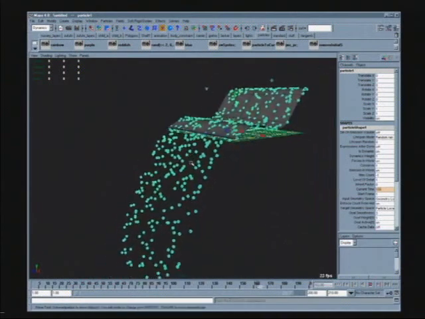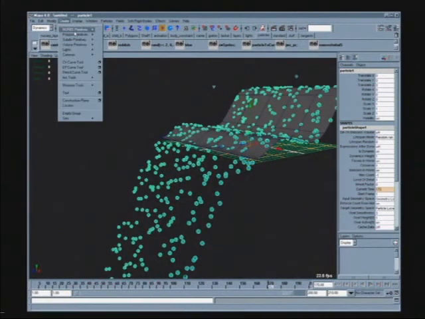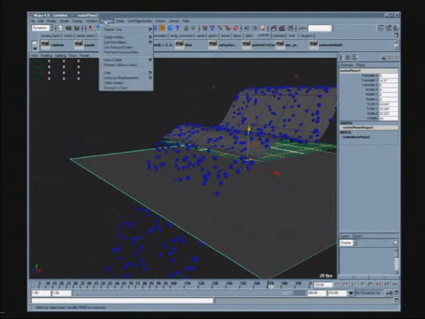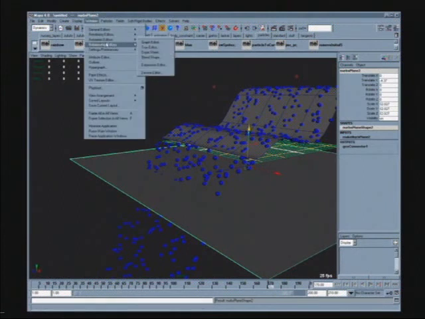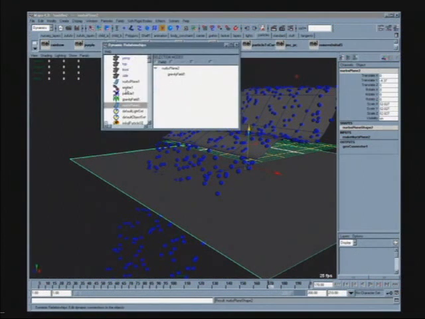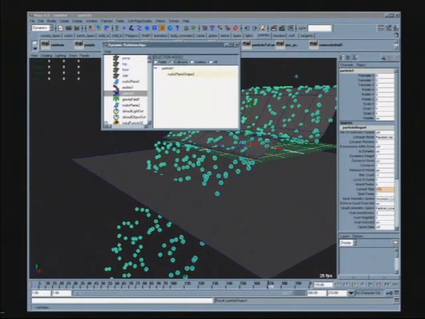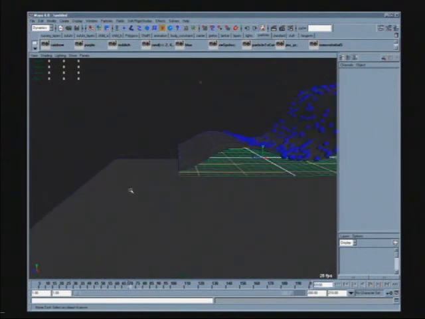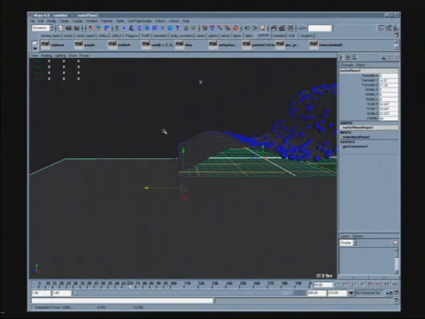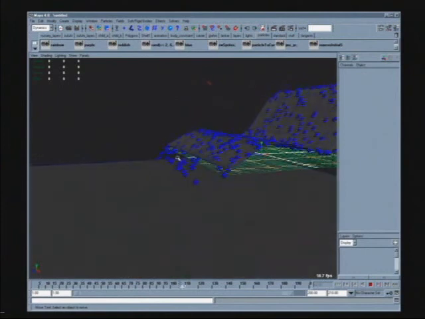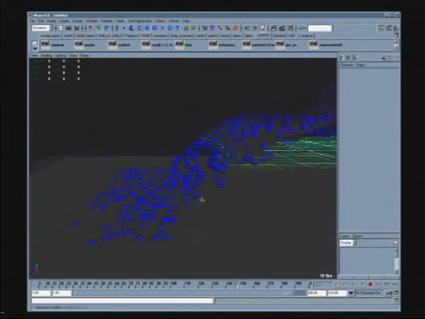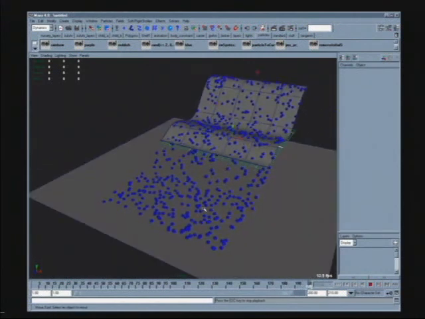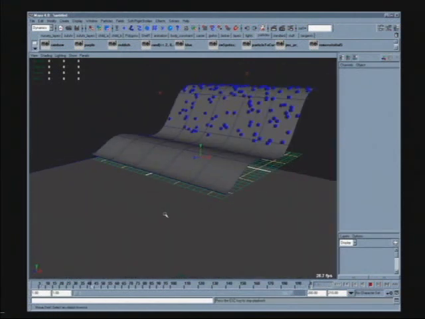And so I could then, if I wanted to, have another plane inside here, and this plane could be a collision object, and I could get those particles to collide with that surface. So I'll grab the particles, get them to collide with that plane, and we'll just see that, once they fall off that surface, and let me just move this plane to the side a little bit, they're going to fall off and then hit that surface and then just move with gravity as it collides. So you could also use it to do waterfalls and things like that.